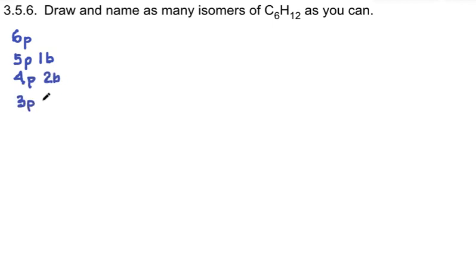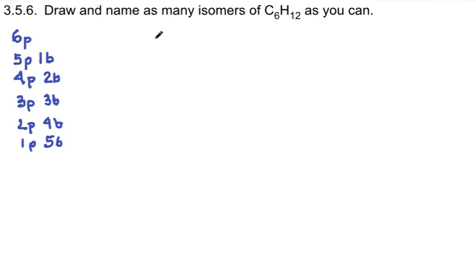3 in the primary, leaving 3 for branches. 2 in the primary, that'll leave 1. I'm sorry, what am I doing? 4 in the primary means 4 for branches. And 1 in the primary, which will leave me 5 for branches. Some of these are not going to be possible. I'm pretty sure you can't do a methane and then put 5 things with the branches on it, but having a structure like this at least gives you something that you can try.